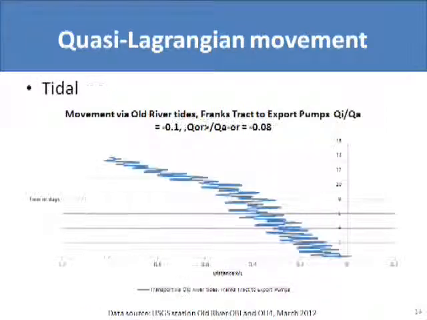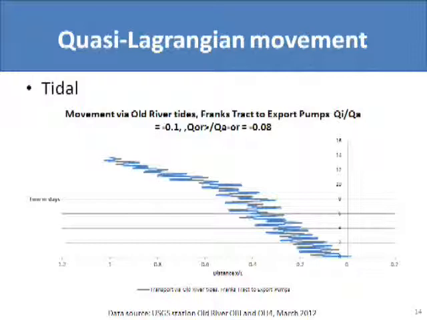It's time to get off the bus and get on the truck to go back to Antioch. On the other hand, if that value of the QI over QA is minus 0.1 and in the river is minus 0.08, and you'll see in a moment why I'm telling you what's going on in the river as well as what's going on in this system, it's very much different. It's very much tidal. It took a lot of tidal cycles, shown here in tidal days, to get down there. You still get there. There's still enough drift. So this is the particle tracking. But it is very much tidal, and there's a lot of integration going on over those many tidal cycles.